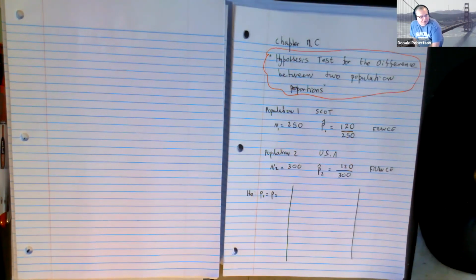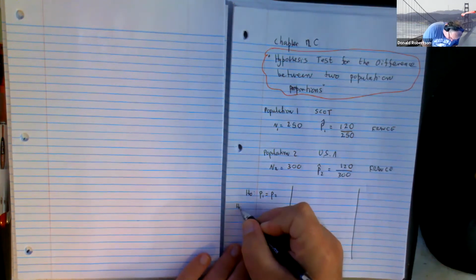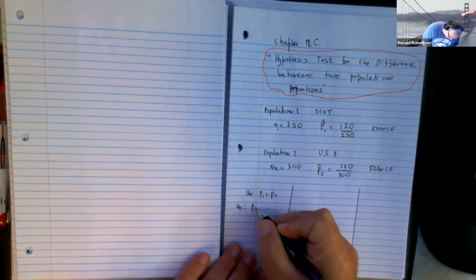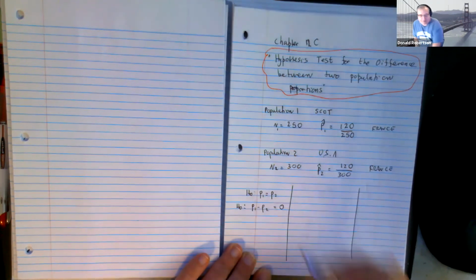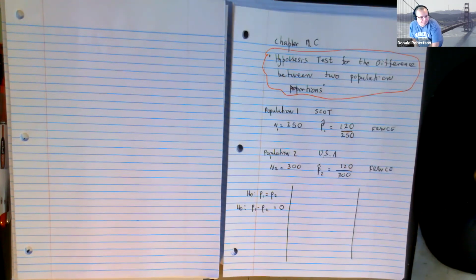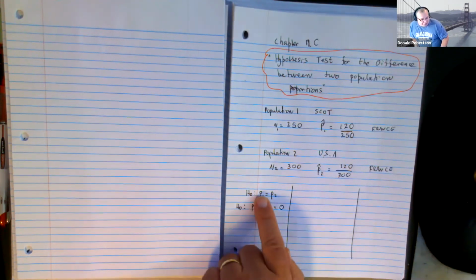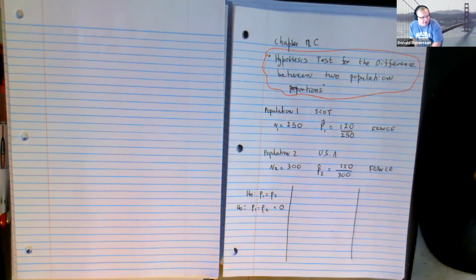The null hypothesis is always going to be that the two populations have the same proportion, right? They're both equal. But we don't write it that way, typically. We write it this way: P1 minus P2 equals 0. Are you happy that mathematically this and this are the same thing? If P1 is equal to P2, won't P1 take away P2 be equal to 0? Isn't that just another way of saying it?